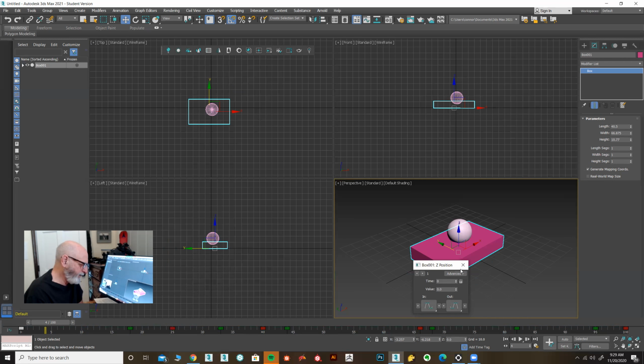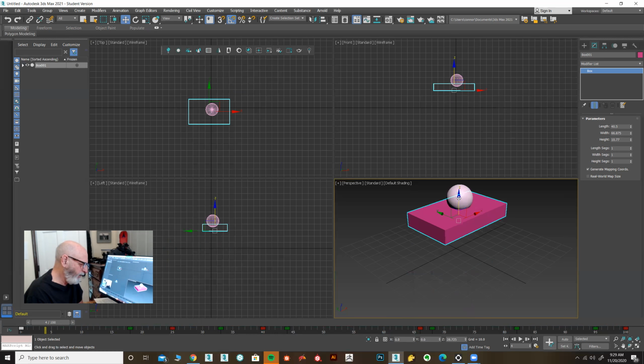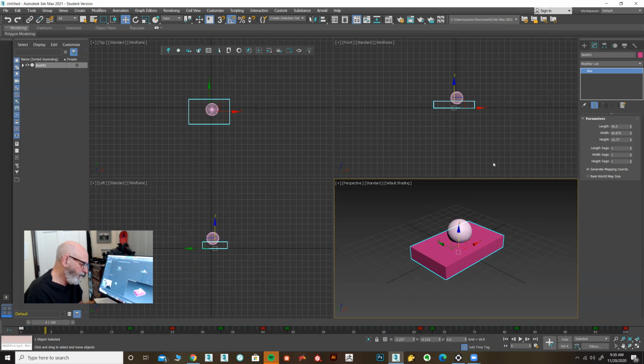So Z is the one I didn't animate. I didn't go up and down like this. I just did X and Y. So sometimes you have to check those to figure out which dimension you're moving in. So that's pretty much the basics of animation. Next, we'll try a few exercises so we can see how that all works.